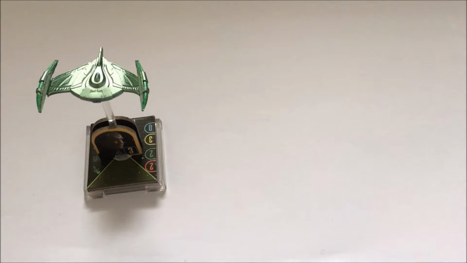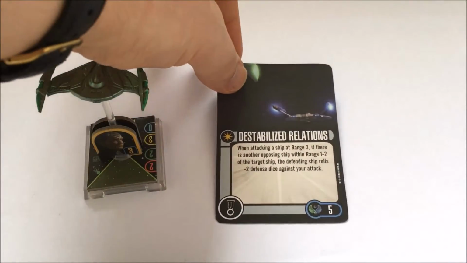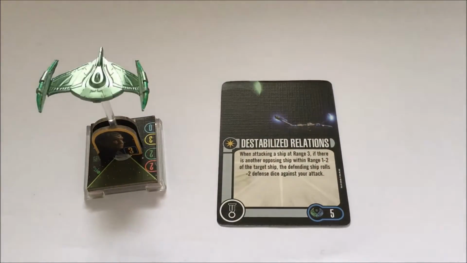So moving on, let's go over to the elite action, because we talked about this a couple of times. Destabilized Relations: when attacking a ship at range 3, so that's your first range you've got, if there is another opposing ship within range 1 to 2 of the target ship, the defending ship rolls 2 less defense dice against your attack.